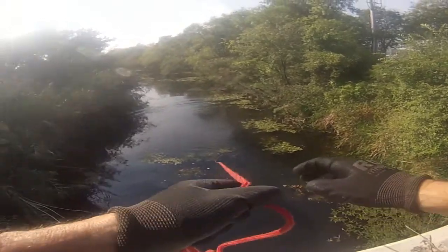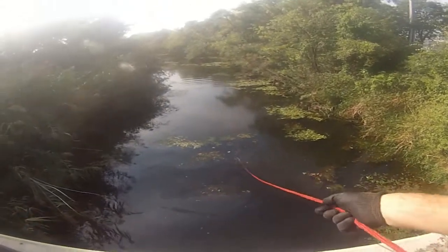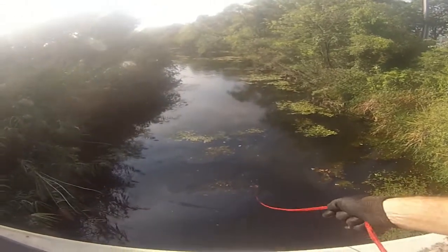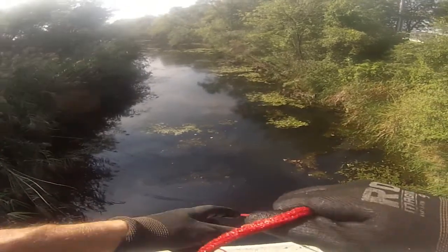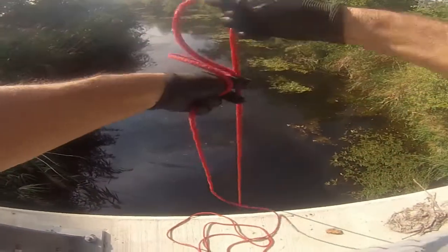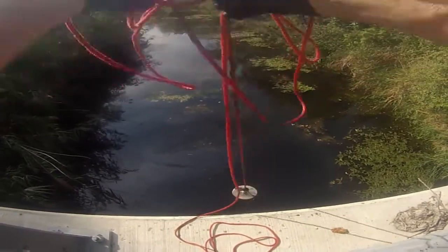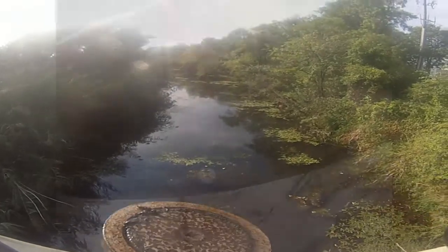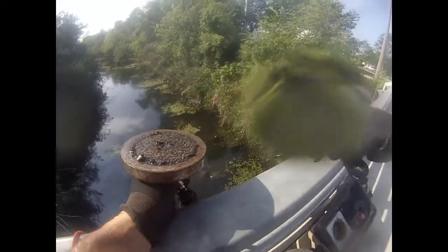I haven't used the 1350 here very much. It's probably a big mistake, so hopefully it'll grab me some good stuff. Well, let's see if we got anything on the first toss. Nope, keep going. Oh, there's a little bit of stuff on here. A little, very little. Got a nail.